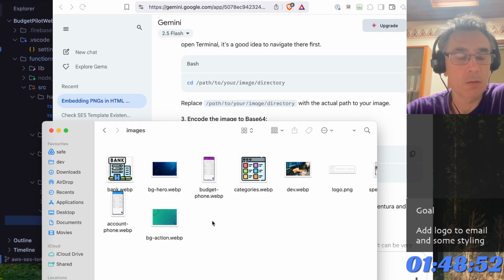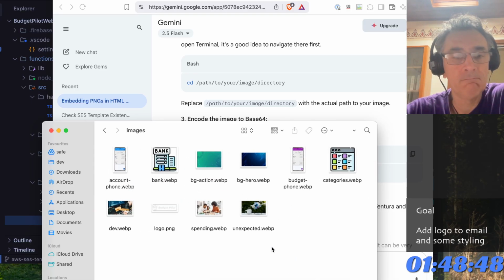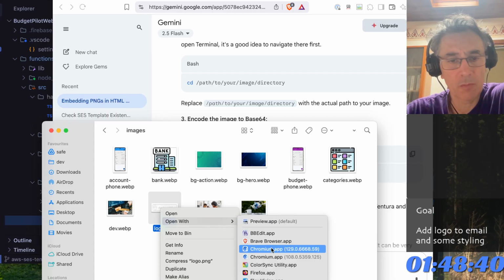I kind of want to change this nesting, but anyway. Logo. Open with GIMP.